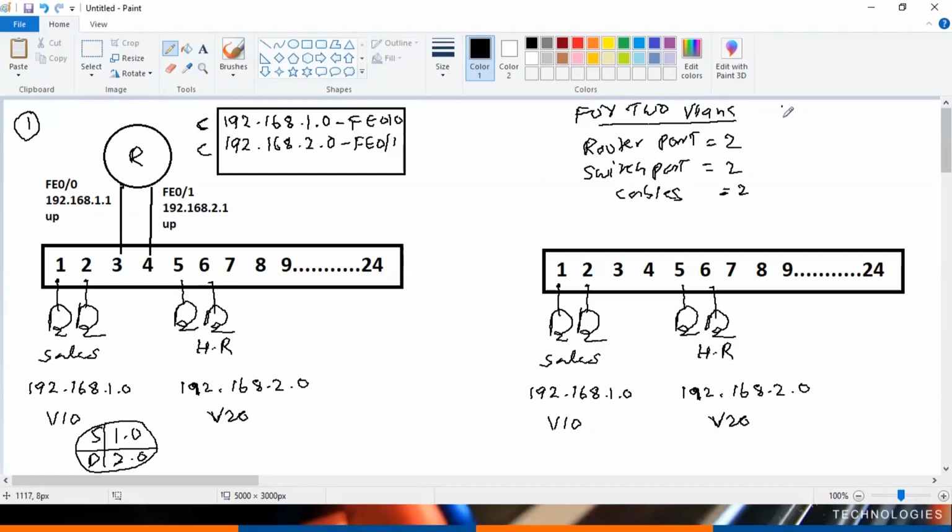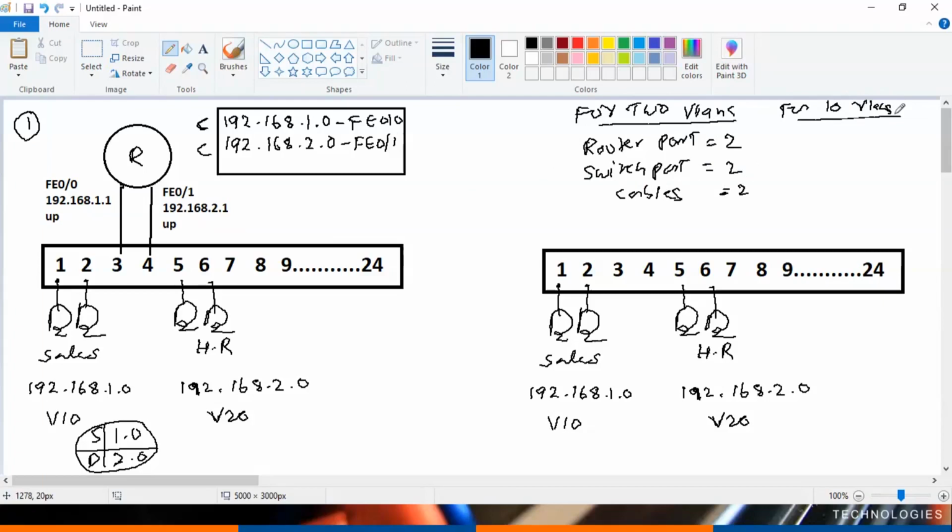What if my requirement is for 10 VLANs? I want to enable communication between 10 different VLANs. Then how many router ports, switch ports, and cables are required? 10 router ports, 10 switch ports, for each port, each network.